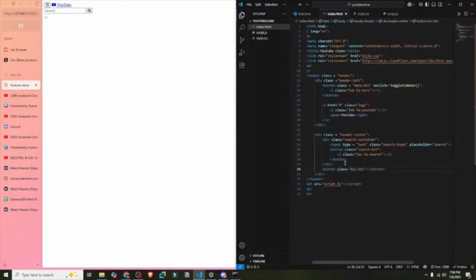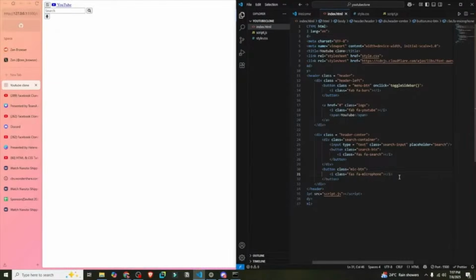I'm sorry if the pace is a bit slow, I should pick up the pace. So mic button, and inside this we'll give another icon of microphone. For that I'll have to use i once again, and then class equals fas fa-microphone. I'm sorry, this should be fas. So pretty descriptive icon names. So this is for the microphone.